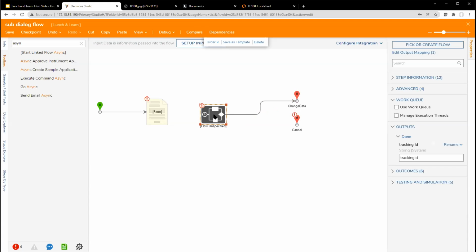That means it's immediately going to go to the done step and send the user back to the parent form. In the background, it's going to save all the information they entered on that sub dialog form. So essentially, it eliminates that wait time, but still saves that data to the database, just in the background. That may be one way to resolve that wait time and not even need the spinning delay form. Does that make sense?